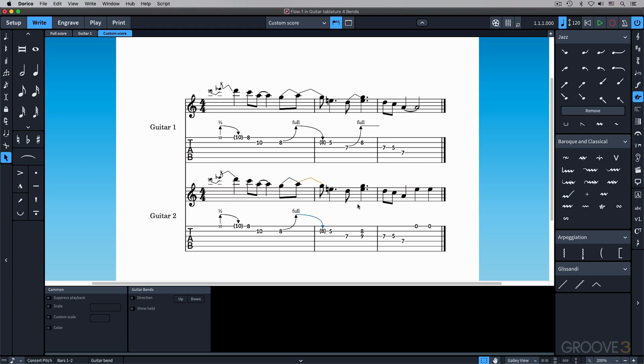and a G is going to be played, so I have a double stop. It's important to select the right note that you want the bend to go to. If I select a G, the bend will actually go up to the G, which I don't want. I want to make sure I select E, and sometimes it's going to be a little difficult. I'm going to click here to select the E.